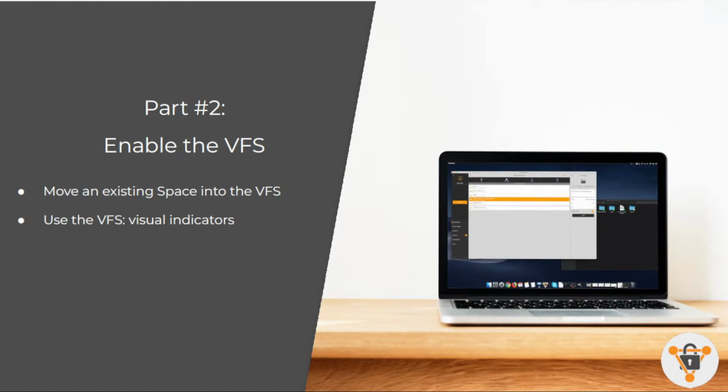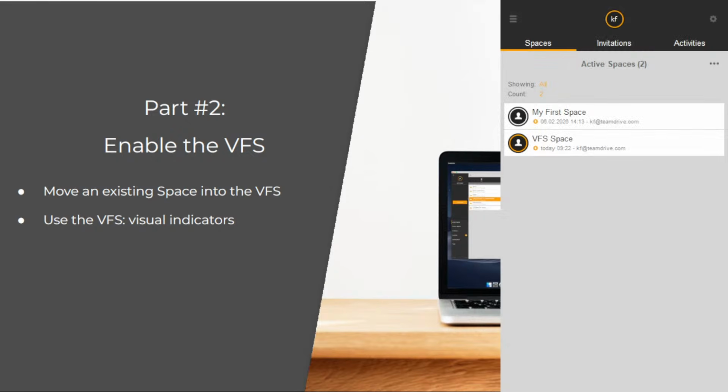Okay, so now that we have installed the virtual file system, we can start by moving our first space to the virtual file system. So we'll just open our TeamDrive app. And in our TeamDrive app, you see we have two spaces.